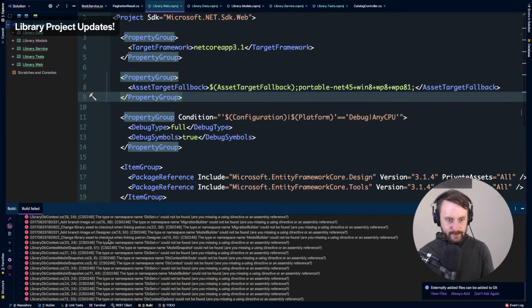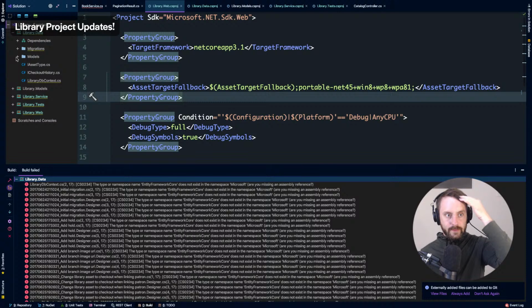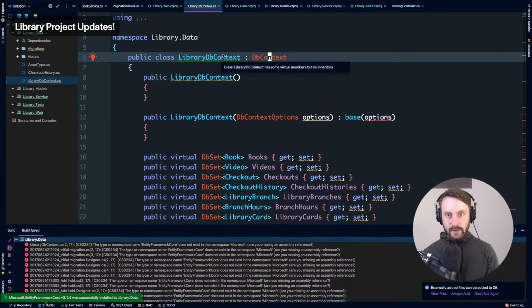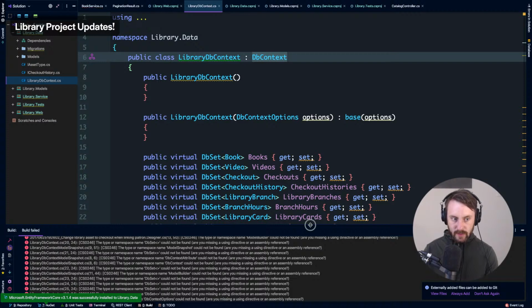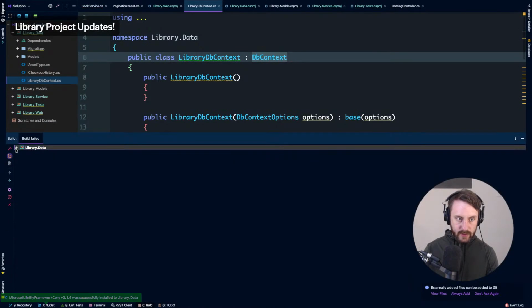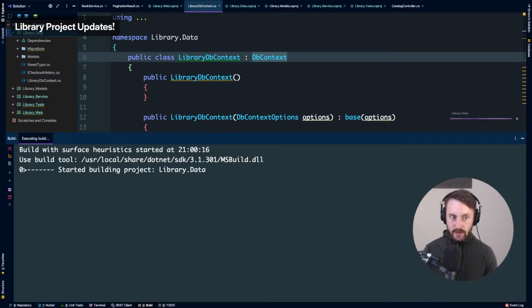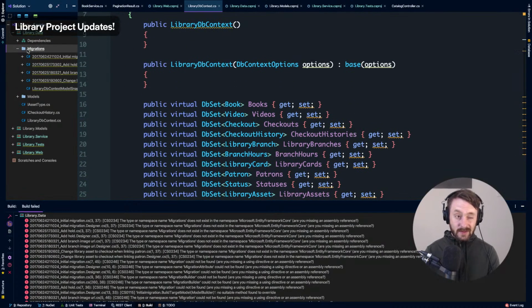Okay, just one or two things. It's because I removed all of the references. So let's start in the data project DB context. This came from EF Core. So we're going to use the magic of Rider here to install EF Core in this project. And instead of a top-down approach, we'll take a bottom-up approach to adding the dependencies. All right, can I count the number of errors that I have and watch them go down? That would be useful. Library data. All right, let's build again. If I can't count the errors, then I will just watch them go down, hopefully. All right, migrations. We're going to destroy the migrations folder.